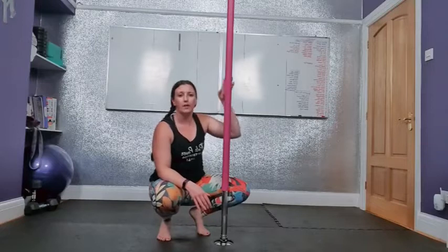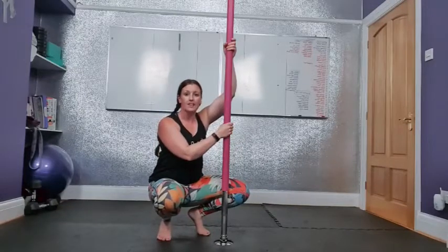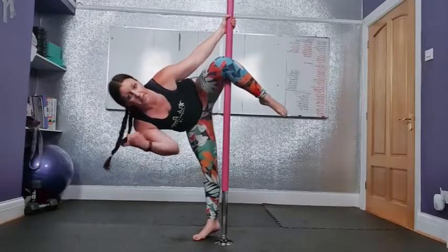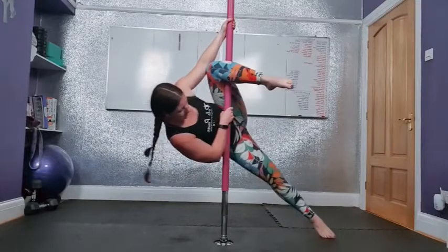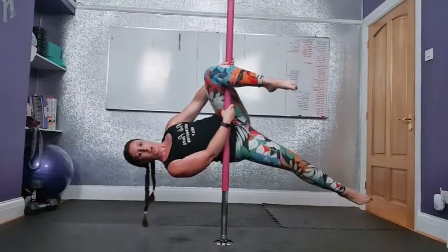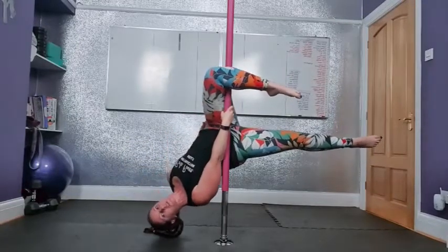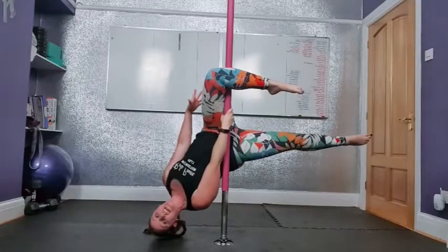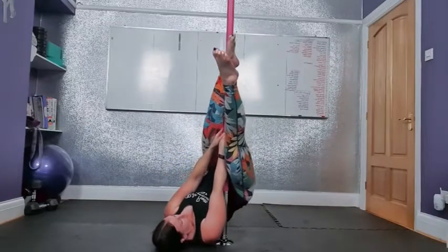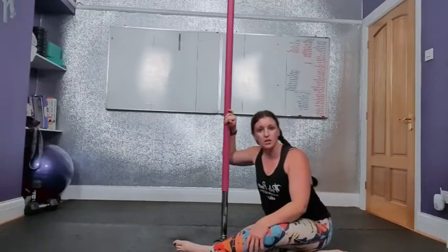I'll show you again - when I start I have both hands above my hook knee, but you can always start with that outside hand underneath and you're already halfway there. The lower you are the better. Take this leg behind, slide it as far away as you can, use this hand to help you, rotate, slide the top hand down, roll the shoulders back, keep the chest lifted - and as you do that it straightens your inside arm. Keep that leg lock down as you release the top hand - squeeze, squeeze, squeeze - your head may touch the floor, that's fine.